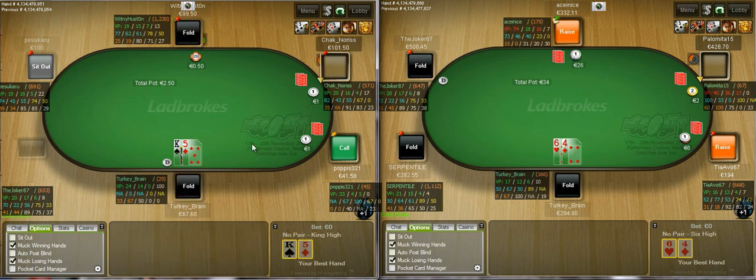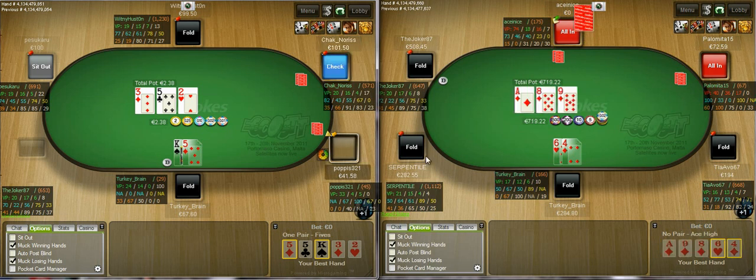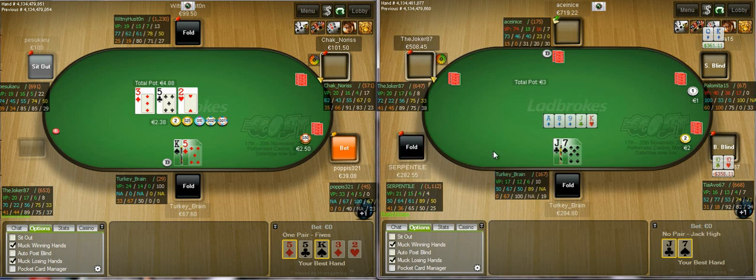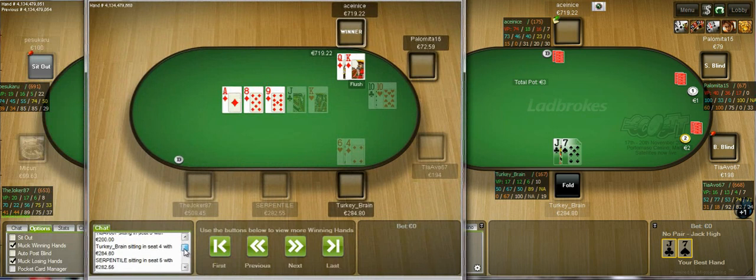So that last hand where I had pocket fives and Palomita led out into two of us. Just like you have to adjust to playing a looser player like Ace and Nice, you also have to adjust to the regs at the table adjusting to the weaker player. So the fact that Palomita was betting out there, he's a good player. He knows full well that Ace and Nice likes to call the flop. He's probably not betting out super light in that case, and I have to recognize that he recognizes that.